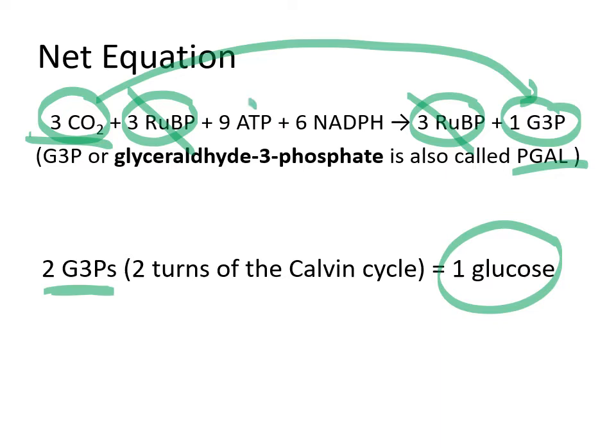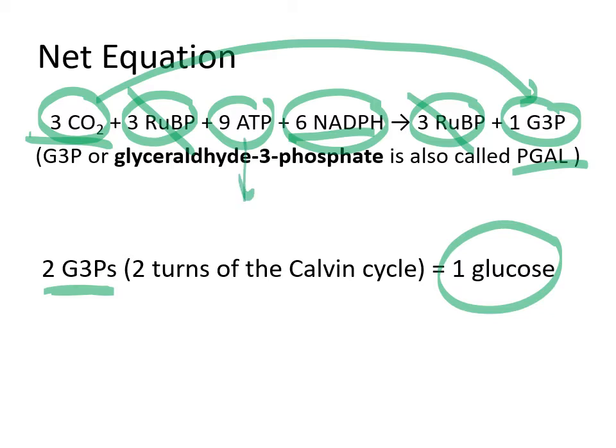Going in, though, are 9 ATP molecules, which are going to be destroyed and made into ADP, which would then have to be regenerated by the light-dependent reactions. Same with the electron carrier NADPH. We're going to use 6 of them up. And again, they'll have to be regenerated using the light reactions. So you see how the light reactions are used to run the light-independent reactions. I should say the light-dependent reactions are used to run the light-independent reactions.